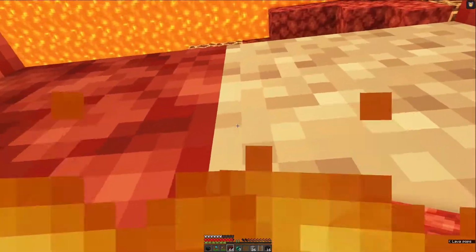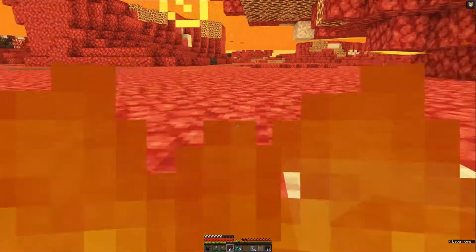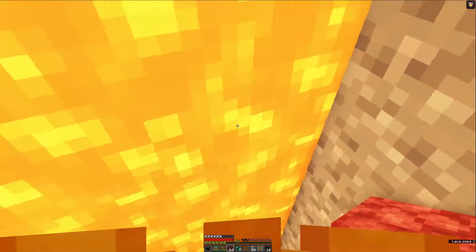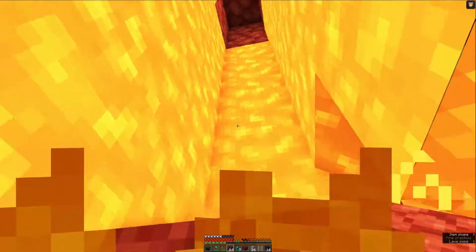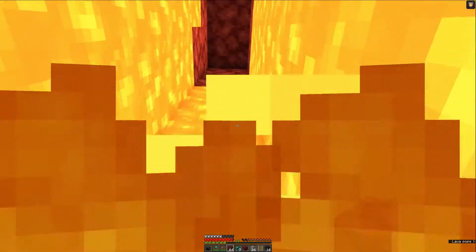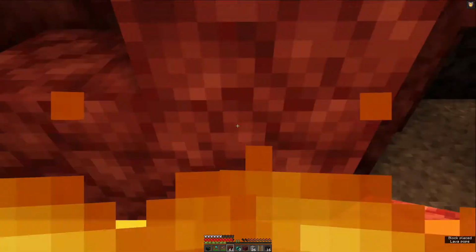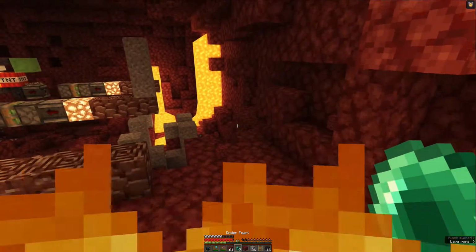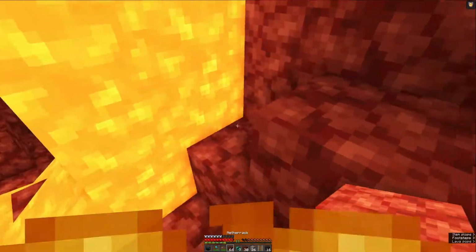Sadly, it seems like we've come across our first lava lake. Oh, this is gonna be kind of rough. I don't think there's a way around this, so we're gonna have to patch things up. I think I'm gonna have to use blackstone because it's a bit more blast resistant, and any of the top layers that I need to keep unexposed will have to be done that way.